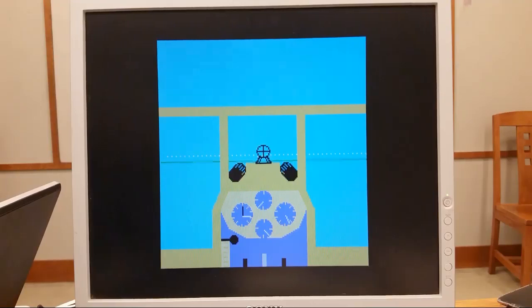Uh-oh, 18,500 feet and I'm down to a quarter of a tank of gas. Does that sound familiar? I'm actually at 20,000 and I'm at about 28% fuel left. So I'm at 20,400 right now and still climbing.